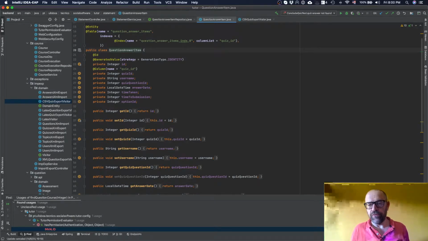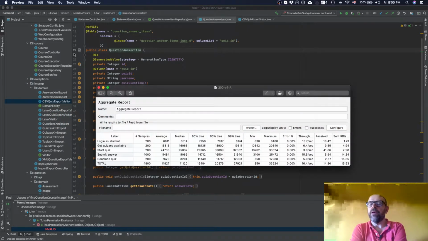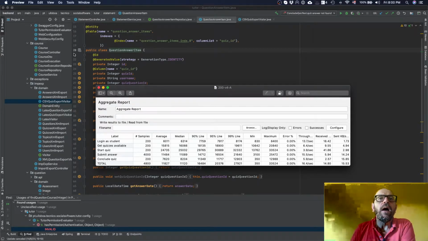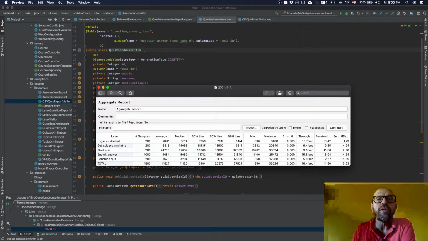Okay, so what is going to happen? We change our test script. I'm not going to show you the test script because there's nothing new there in terms of the way you use JMeter to program it, but you can look at it in the master. The difference now is that I'm running 200 students executing a quiz of 20 questions, and now they submit an answer.